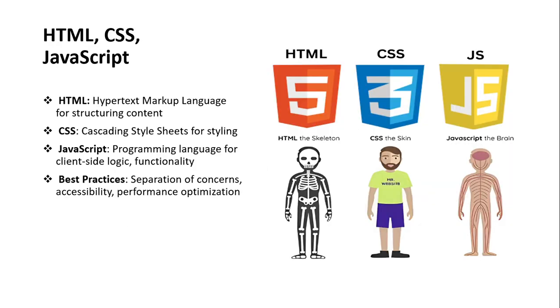Alright, so we'll be looking at HTML, CSS, and JavaScript. Just like this image is saying, HTML is the hypertext markup language for structuring content. Just imagine a building. Your HTML is the blocks you're using, while CSS, cascading style sheets, is for styling. Imagine CSS as your paint and your designs, the beauty that makes it fine. Just like in this image, this guy over here has a skeleton. This is like the HTML, while the flesh and the beauty, the clothes, everything, is like the CSS.